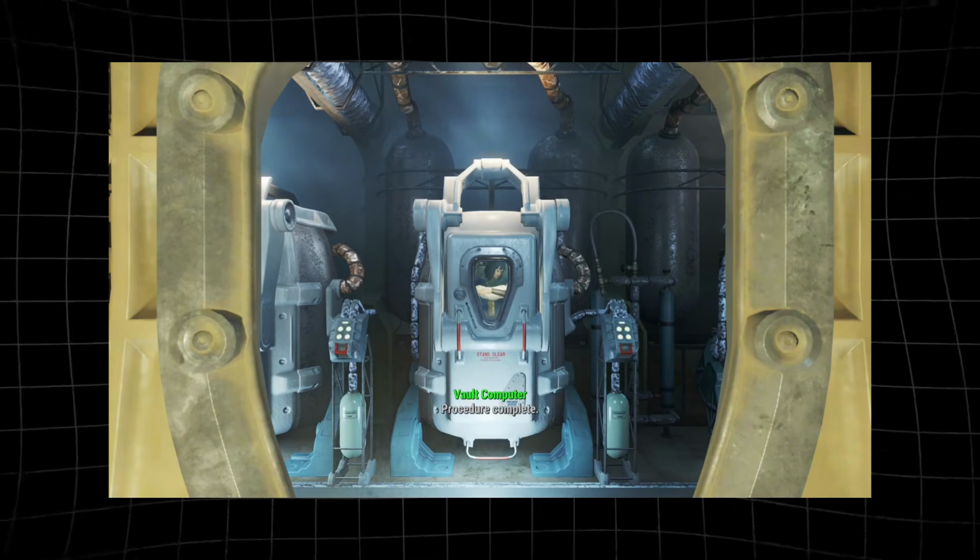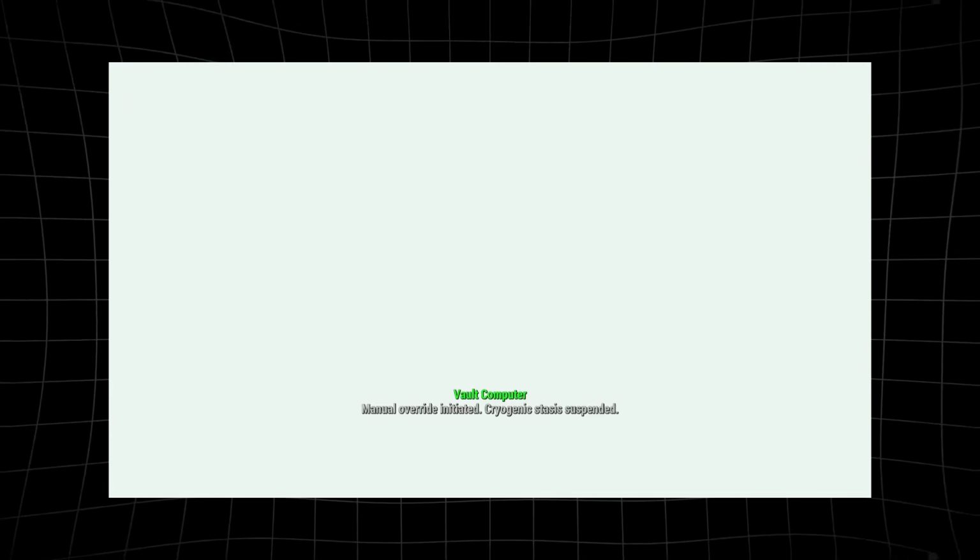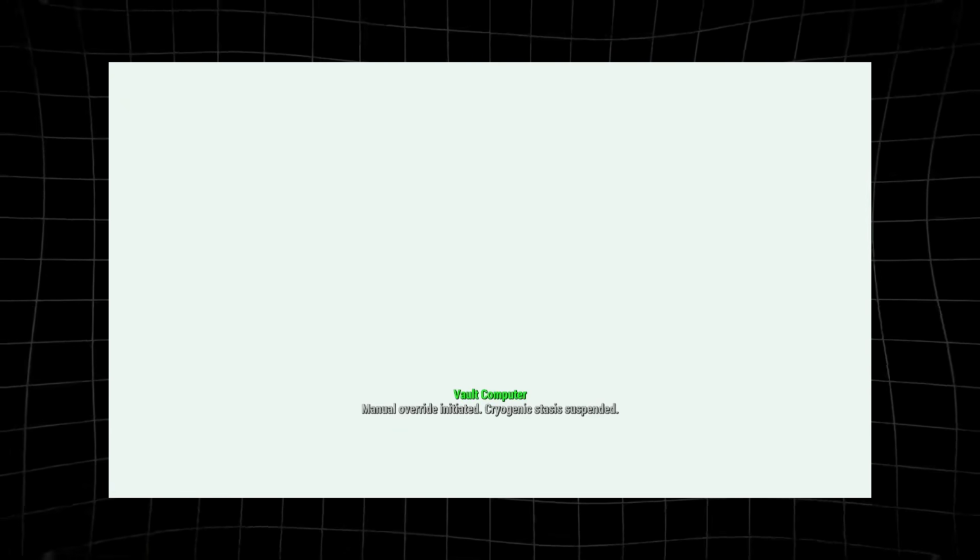The shift began with Maxon's death and accelerated with each subsequent generation. By the time of the first game, the Brotherhood's relationship with the wider world had become one of suspicious condescension, an organization that believed it alone had the wisdom and the right to manage advanced technology, that the ordinary populations of the wasteland were too ignorant and too dangerous to be trusted with the tools that might allow them to rebuild on their own terms. The Brotherhood collected technology from ruins, kept it, and declined to distribute it in ways that might empower communities rather than making those communities dependent on the Brotherhood's gatekeeping. The logic of this position was internal and self-serving, but it was stated in the language of responsibility and protection.